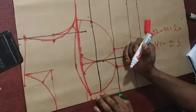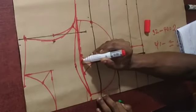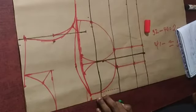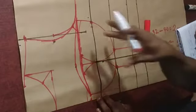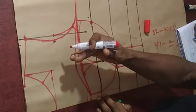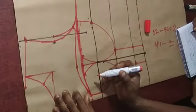Are you seeing it? Please, remember what I said. The first time we did it, I left it here because that's where I purposely wanted to leave it. Do you understand? But looking at it now, it's not giving us that shape that most people usually look for. So for the sake of this particular tutorial, let's just extend our own upward. Do you understand? So that's why I'm extending it with 1 inch.